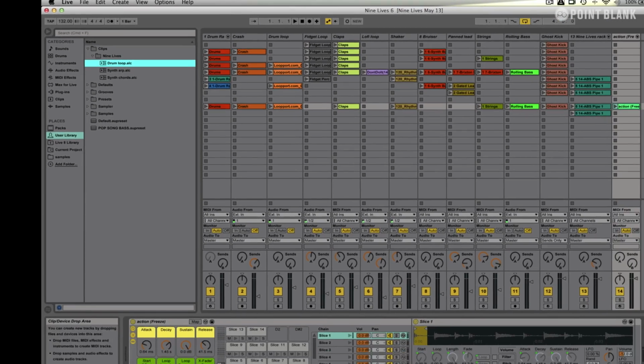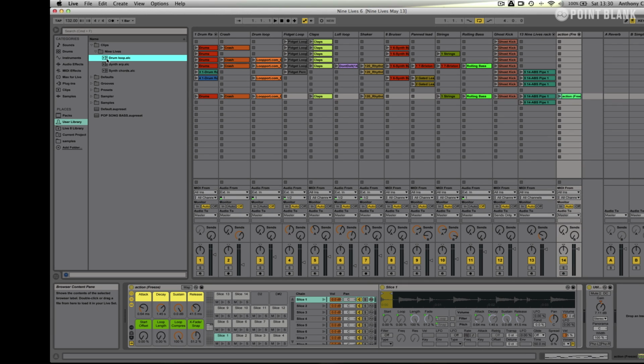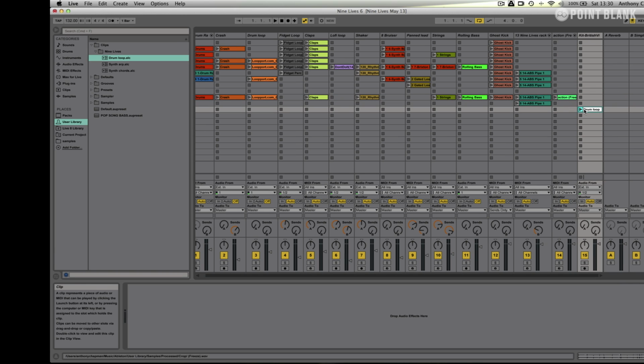So I'm going to take this drum loop first, and I'm going to drag this into a new track. Now let's just have a listen to what that is. As you can hear, it's like a live drum loop. I quite like the pattern that's playing, but I don't want to use those sounds. So the easiest way to experiment with this is to transform this into MIDI notes, and then I can use any drum samples that I've got to play that same pattern.